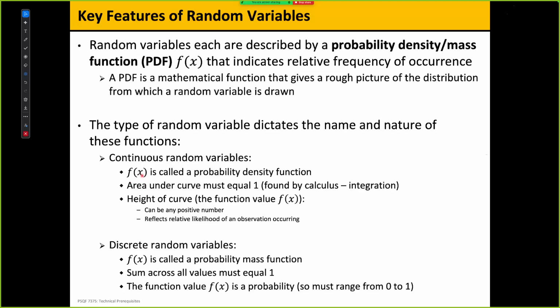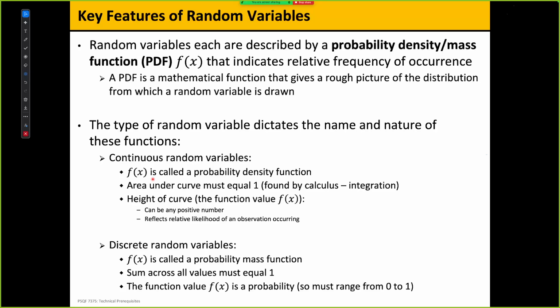Right? So if x is your random variable and f of x is its distribution, if you plug x into the PDF, it returns a number. That number is the height of the curve, which is any positive number really, and it's called the relative likelihood of an observation occurring. The number itself, again, can be any positive number, right? So you could have a likelihood value of 22, and in some distributions you might get that, right? It's not a probability though, right? So you have to remember that. It is the basis of likelihood theory though, right? It's the relative likelihood. We're going to talk more about that in just a few slides, what that means.